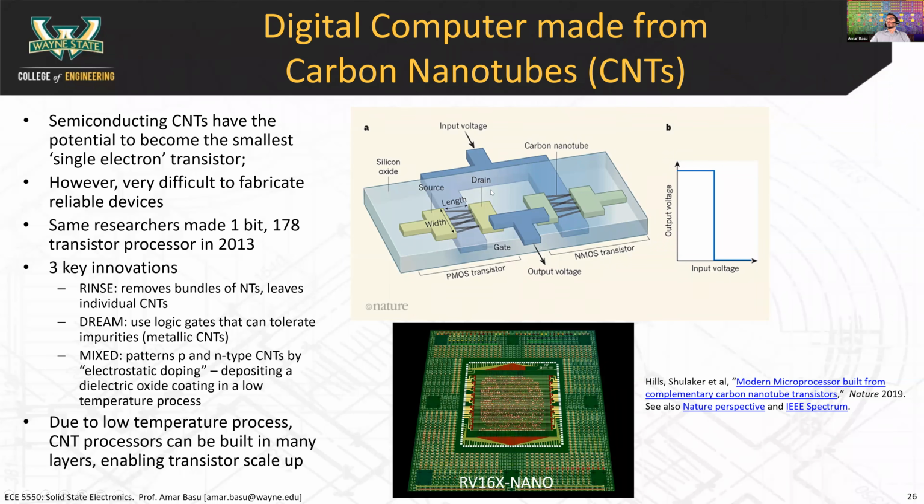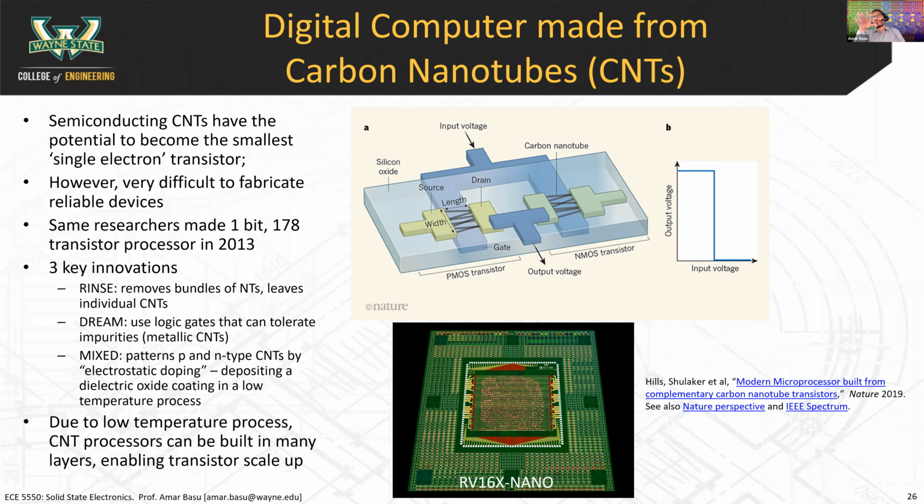Now this schematic looks really cool, and it says you could build something like this, but a lot of times in research we try to build one device, and it kind of works. You get a measurement, you publish a nice paper out of it, but actually making something with billions or thousands of transistors on a chip cannot be done. So one of the things the researchers here did is come up with manufacturing technologies that allow you to make these carbon nanotube transistors with some level of reliability.